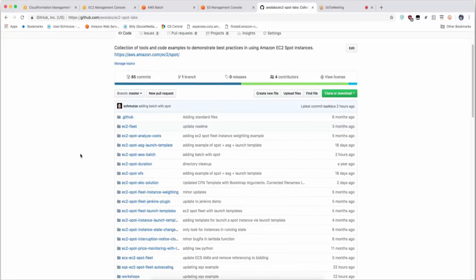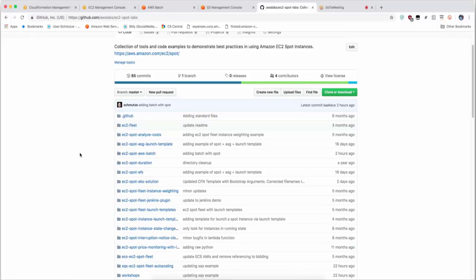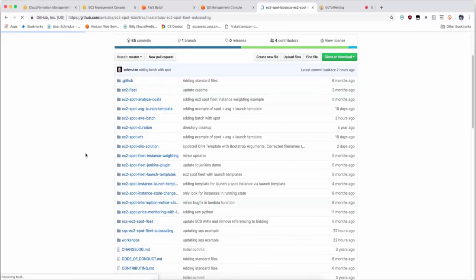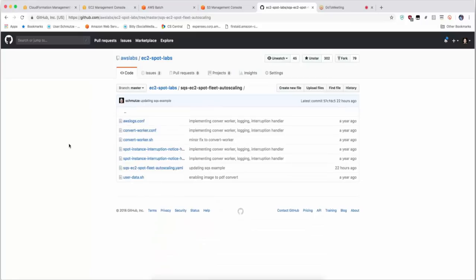So the first demo that I'll show you is actually understanding how we would spin up a compute environment. It's actually outside of AWS Batch. What it's using is really spinning up a Spot Fleet that is being fed jobs, or what it's doing is pulling jobs from an SQS queue and executing these jobs on the instances within a Spot Fleet.